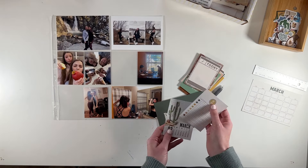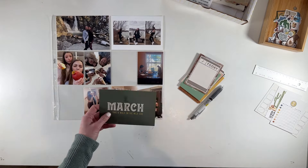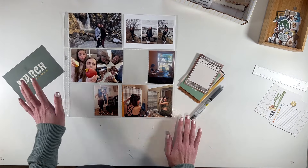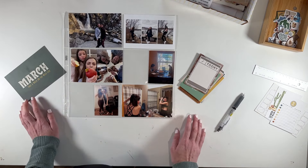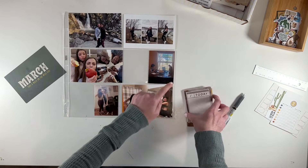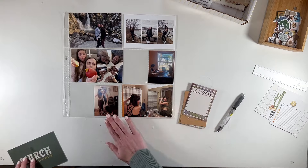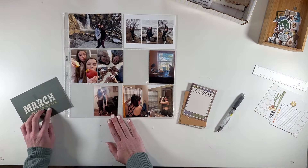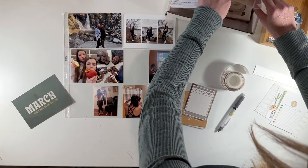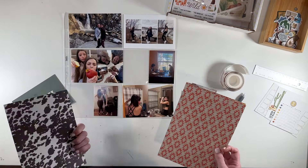I started going through the cards in my last video when I was doing my Project Life spread using this kit. I pulled out a couple of these. This one is a calendar of March 2024, so I'm going to save those for my Project Life. This one says March on it — I'm thinking I'm going to cut that out and use it as a title, similar to what I did for February. This 'take a walk on the wild side' card could work really well with these hiking photos, since we went for a lot of hikes once the pandemic hit.